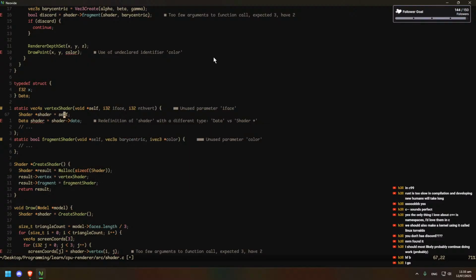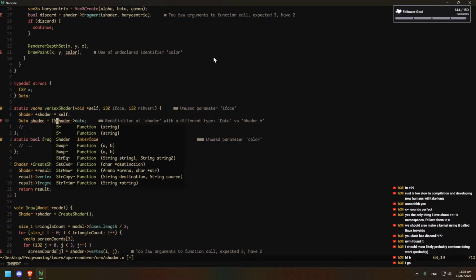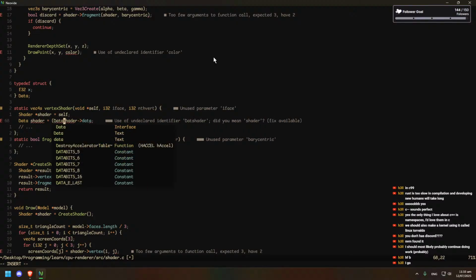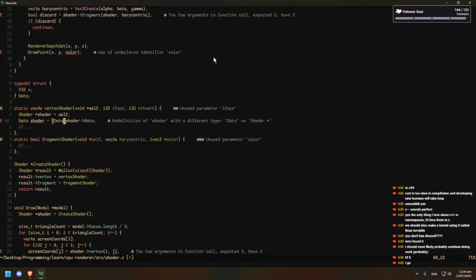Oh, shader. Yeah. And this is data. Or a data pointer, I guess. Data. Yeah, it needs to be data pointer. Right, so I need to malloc twice this way.